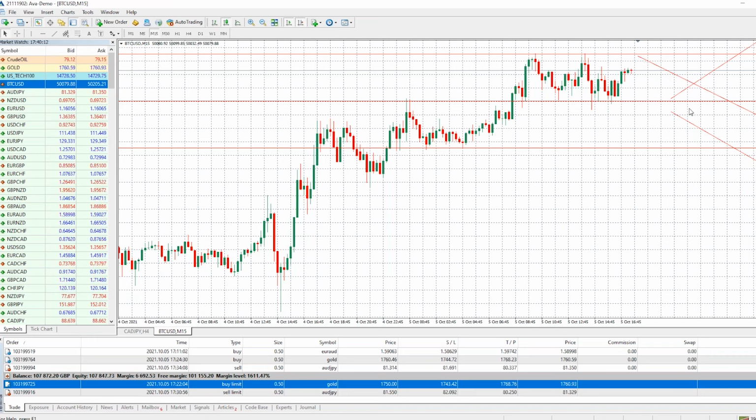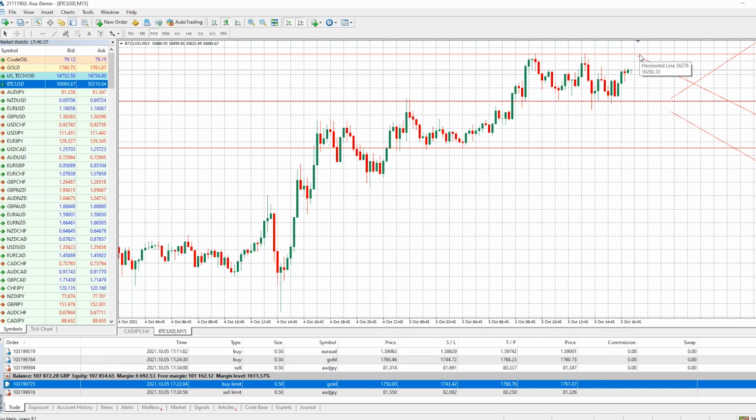So you could have two pending orders programmed, a sell limit from up here and a buy limit from down here, with limited risk to your stop losses on either side of the support and resistance. And then you could have a third pending order if it breaks the support to sell. Okay, just some ideas there, technically speaking, to take advantage of this ranging movement right now in Bitcoin.